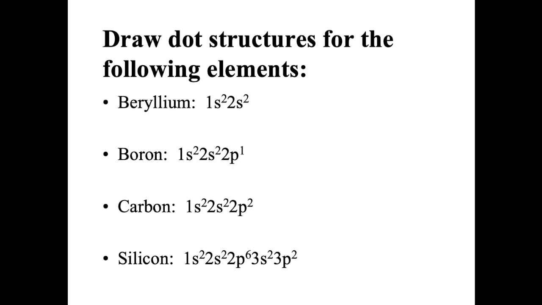I'm Ms. Slate, and today we're going to be talking about hybridization, multiple bonds, and polyatomic dot structures. First off, let's look at the dot structures for the following elements: beryllium, boron, and carbon. So beryllium has 2 valence electrons, boron has 3, carbon has 4, and silicon has 5. So this is traditionally how we would draw the dot structures for these elements.